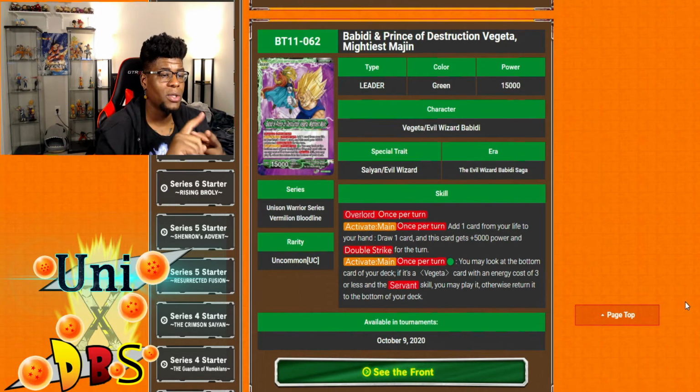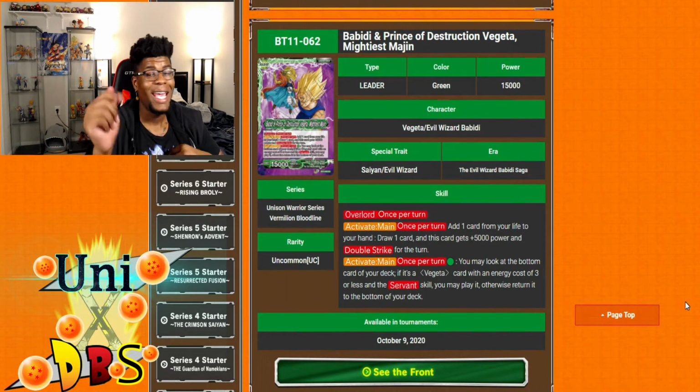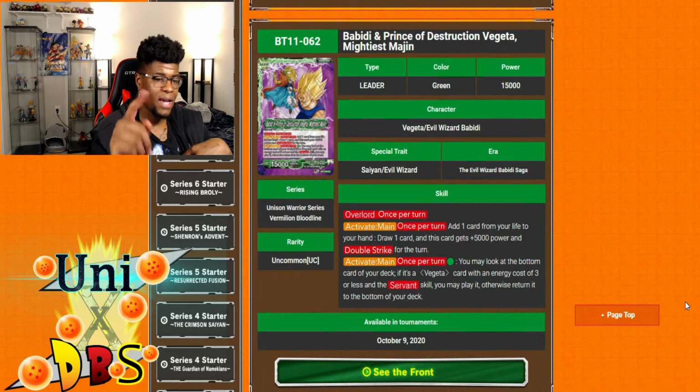Green, you may look at the bottom card of your deck, and if it's a Vegeta card with energy cost 3 or less and the servant skill, you may play it. Otherwise, return it to the bottom of your deck. So, right here, you can see without seeing anything else in the deck, this guy on his backside will allow you to recycle servants to make sure you get his Overlord and an additional swing, mind you, every turn.